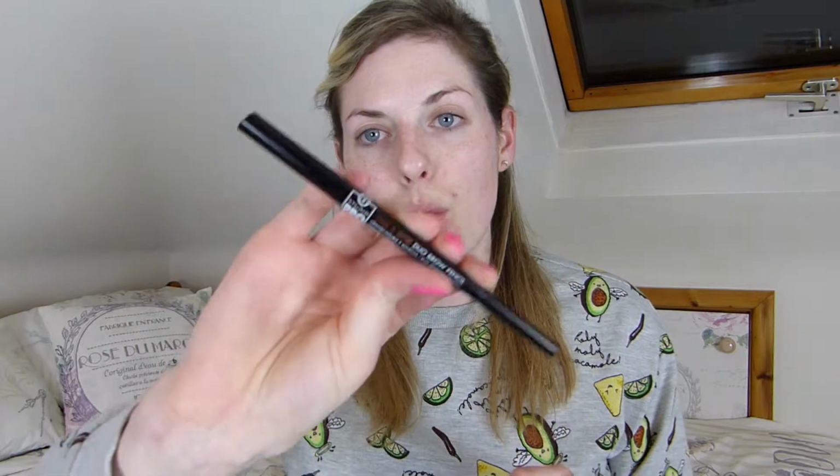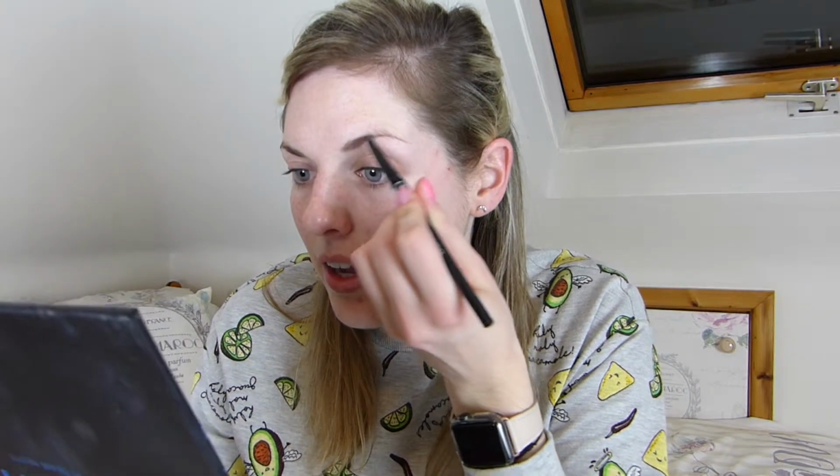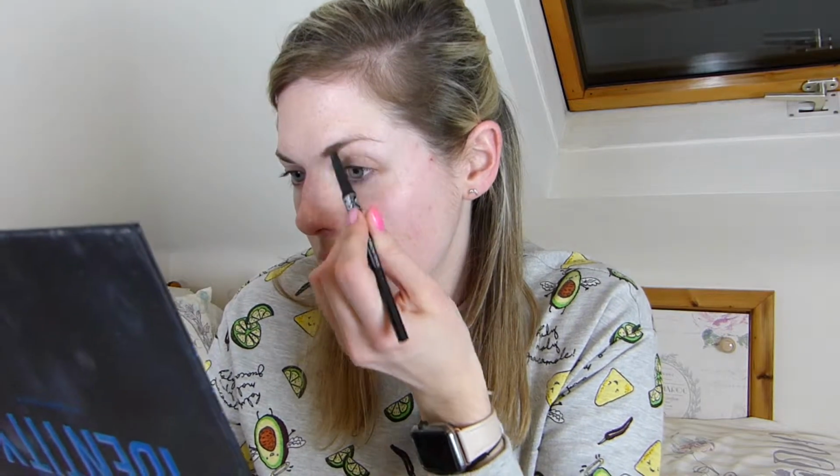So usually, I would let that sink in, and while I'm letting that sink in, I will do my brows. I do mix it up with brows. I don't really have a set product. If I'm really in a rush, I will probably just use a powder and a small brush, just fill them in. But I do like to use the BH Cosmetics Studio Pro Shade and Define Duo Brow Pencil. I usually use the fatter end for the front of the brow and the more precise end for the back of the brow.